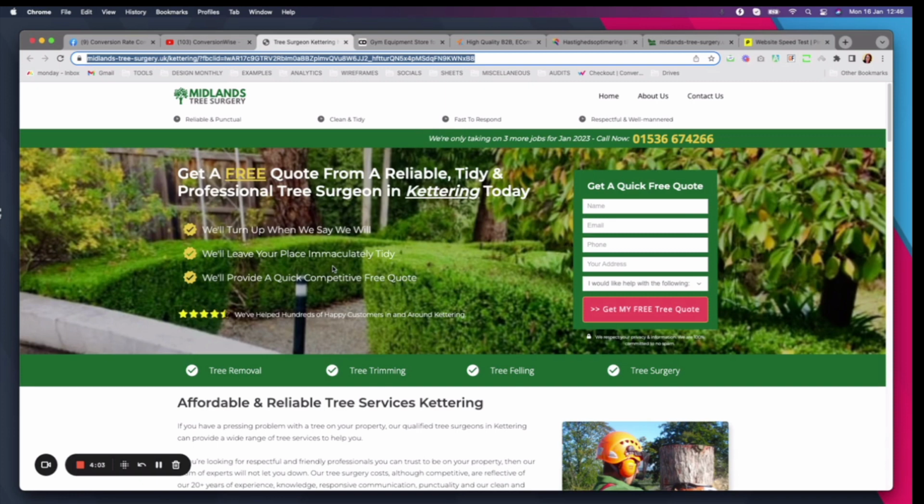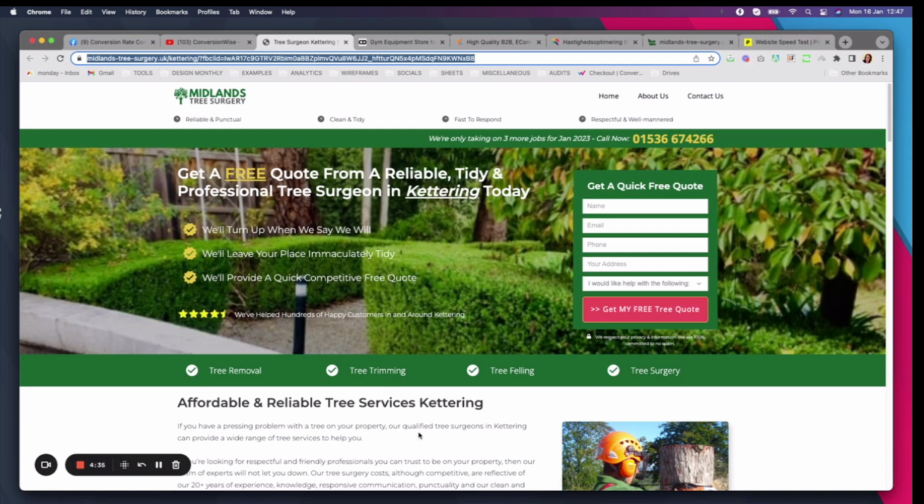So let's start with the hero section. I am looking for 5 key elements: your call to action, your imagery, your headline, trust, and social proof. So we've got a lot of these things. However, the overriding thing that I get when I look at this page is that it is very, very difficult to read, way too busy. Most of that is coming from the imagery and the fact that we're chopping this whole hero in half and going into a large block of text. So I'm not going to go too deep.